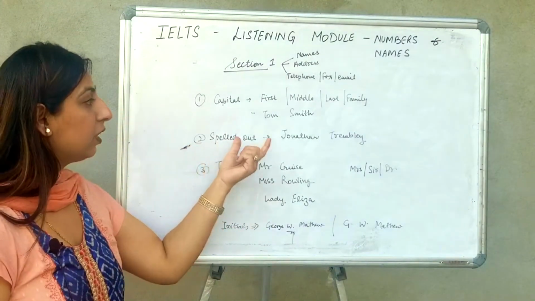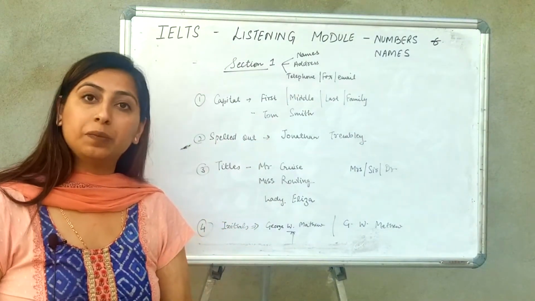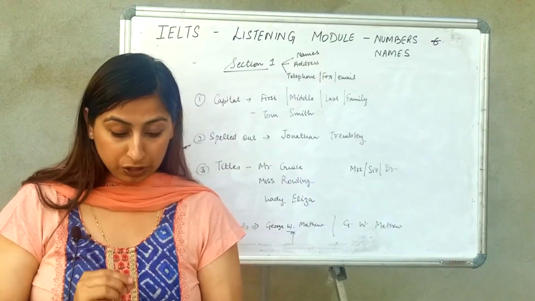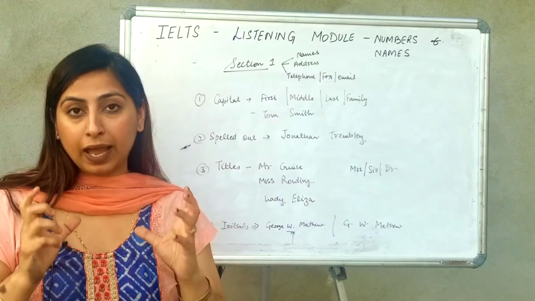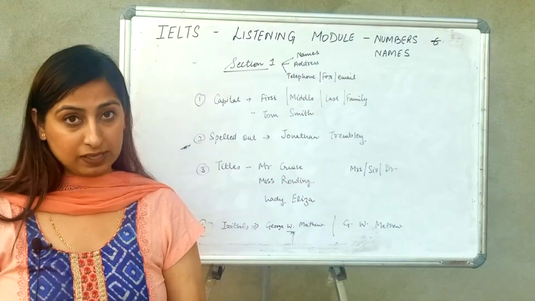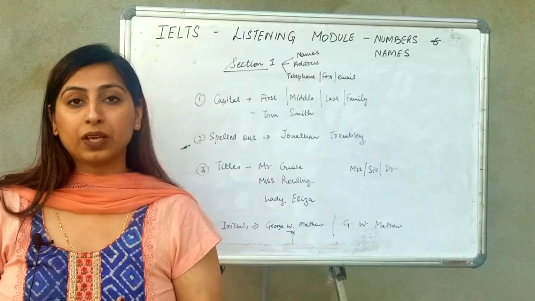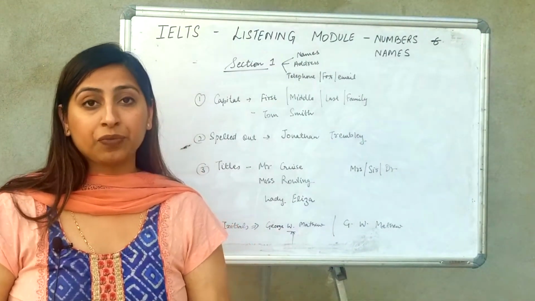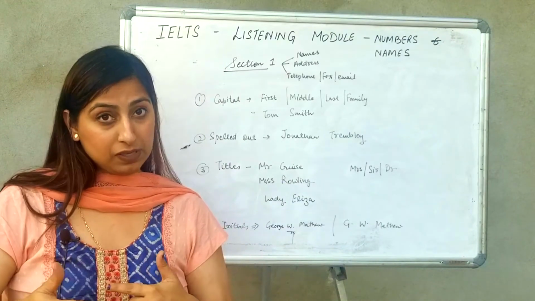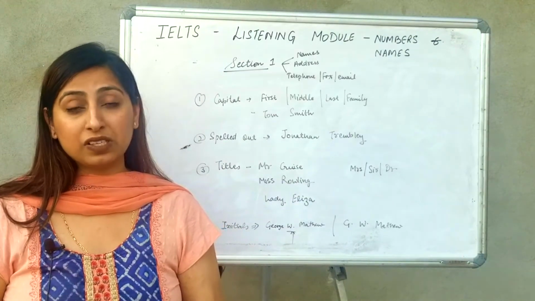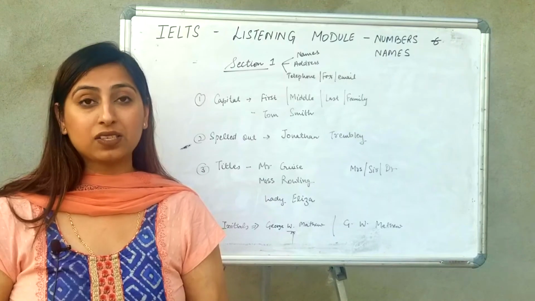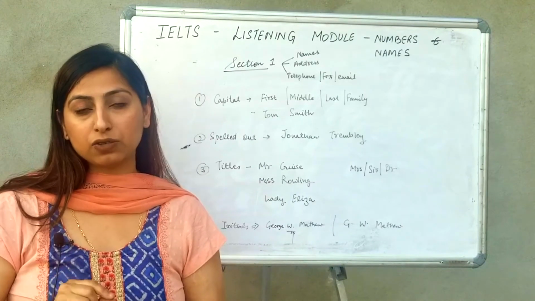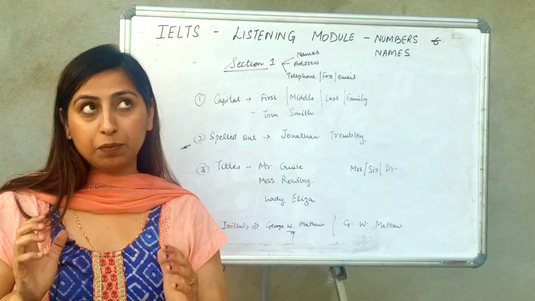Next, the longer words or the difficult words will definitely be spelled out. So you need to be very active and write very quickly what you are listening to. Like you will meet Jonathan Tremblay there. Okay, now the other person on the phone call is speaking. Would you please spell the name? Yes, sure. It's J-O-N-A. So you need to write or scribble very fast and be very attentive.